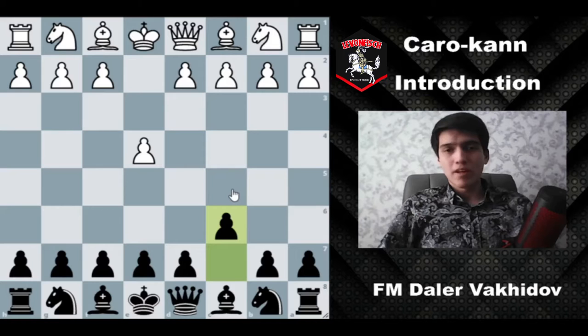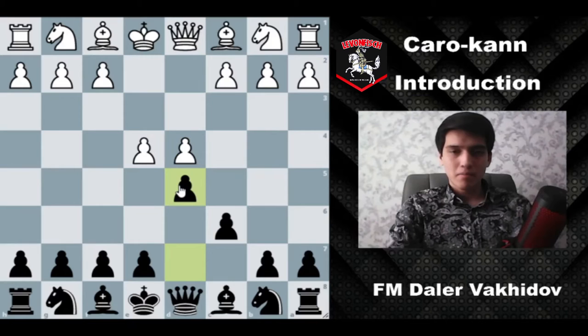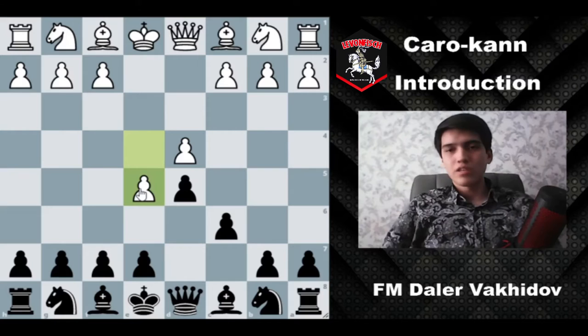As we know, once you play c6, the main line stands for d4, and black would play d5, playing for the center. Once we play d5, white has a bunch of options. White could play knight c3, which we call the classical variation, and after dxe4, knight takes e4 will happen. Besides that, there is an advanced variation playing e5, where white tries to close up the position.